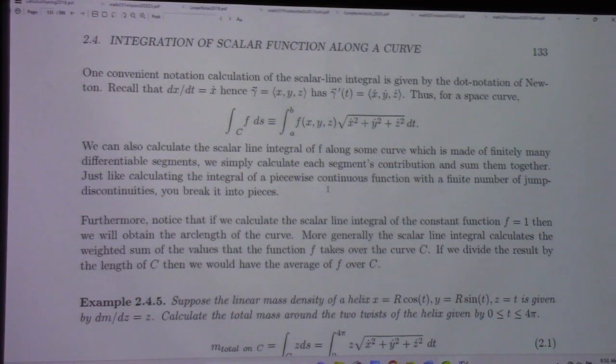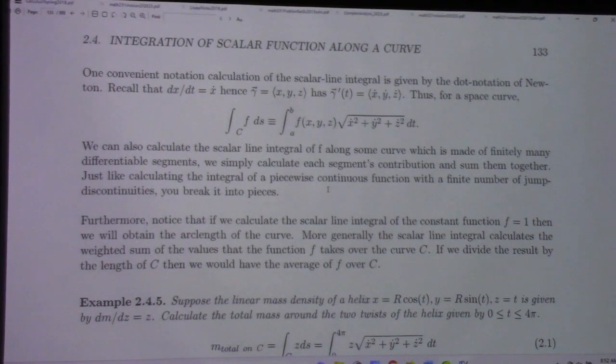Here's the formula for the arc length in 3 dimensions. You take your function and evaluate it. What I mean here is x, y, z in terms of t. Of course, here I mean differentiate the formulas for x, y, and z in terms of t. You square them, you take the square root, that's the speed. And you integrate that over time. That's the actual formula, right?